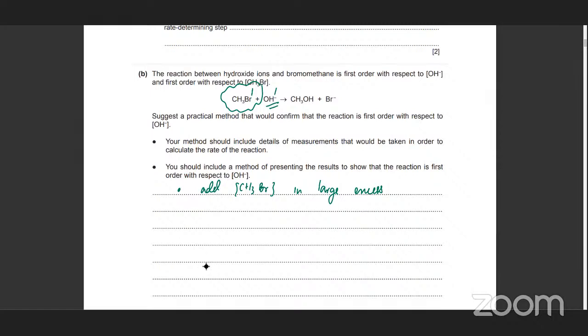Acha, pehli cheez, how do you figure out the rate of the reaction? Well, the rate is change with respect to time. So how would you? Can we do the color because Br minus is being produced? But that's colorless. Br2 is the one that's red brown. So it has to do with OH ions. Okay, what you can do is you can measure the pH. Okay, and from pH you can measure the OH ion concentration, and you can figure out how fast that is changing.